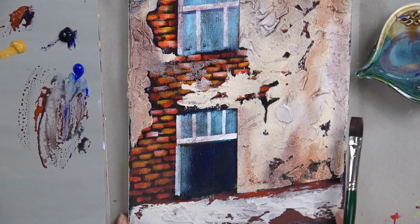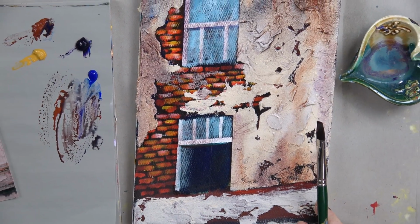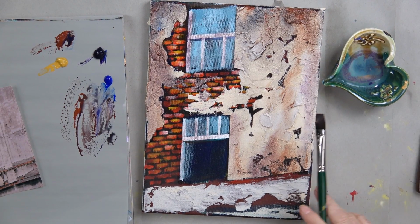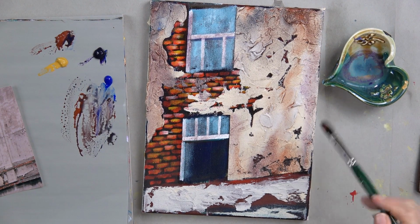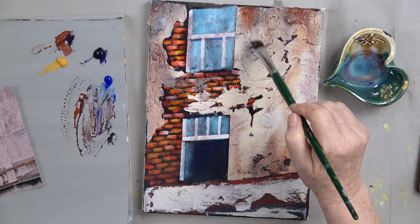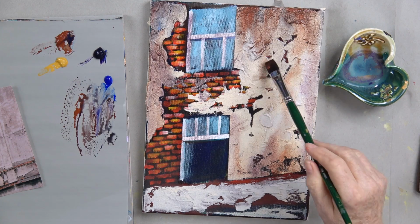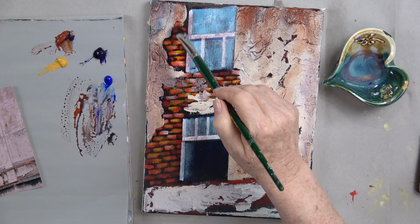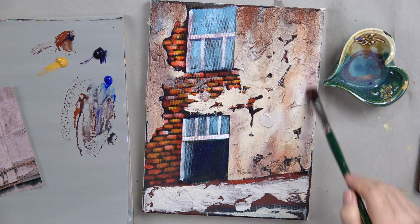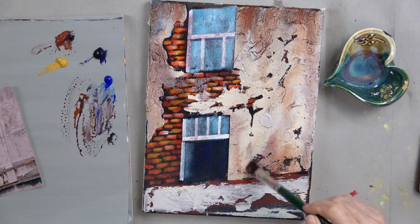It's called glazing. We've glazed over them like that. Okay, so now let's zoom back out of our picture here. Now, what a difference that made on that wall, didn't it? Just glazing it. Now, we haven't even begun to talk about what we can do with this, but again, try not to overdo it, but I usually want it darker. You want it darker at the top of your canvas because it brings your eye down. That's the whole purpose of doing this. And see, I've left some of this all alone.